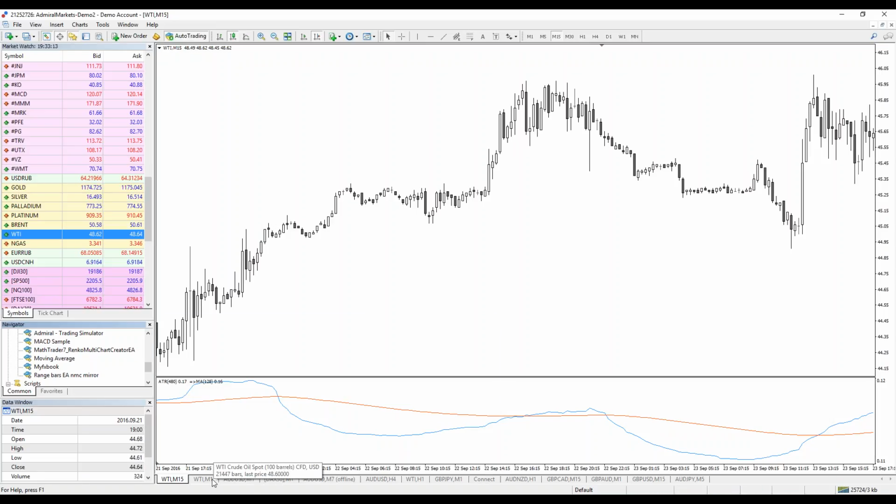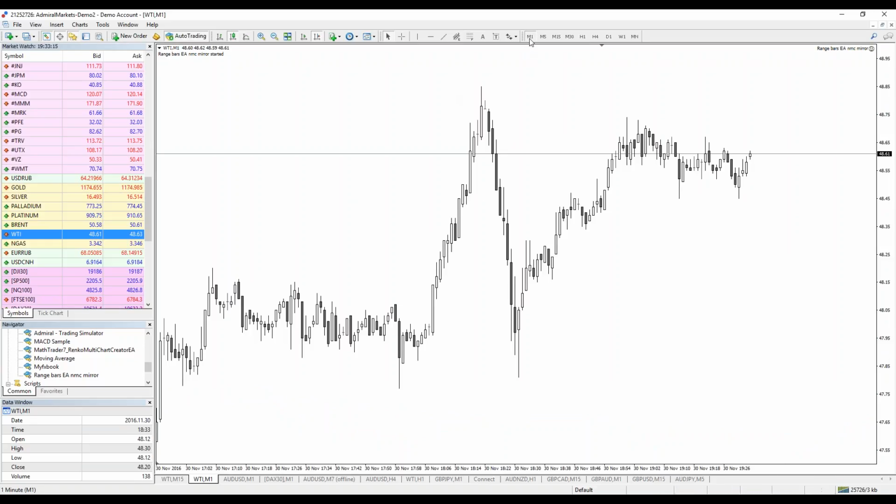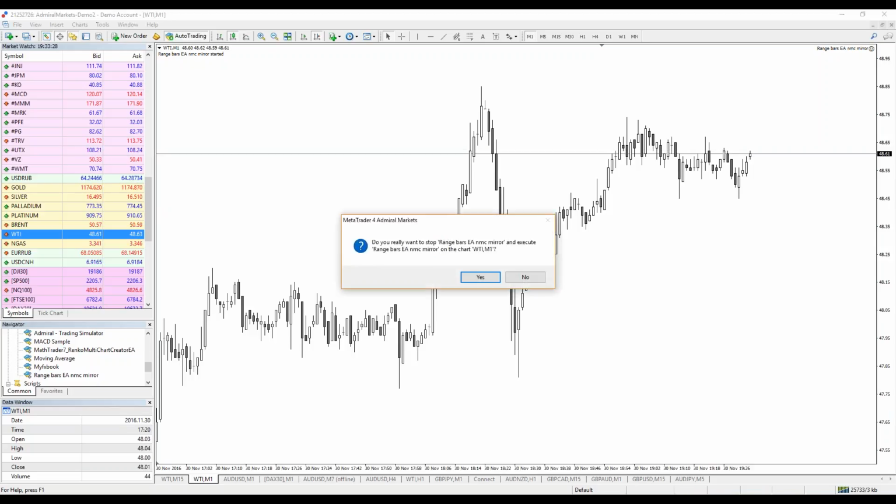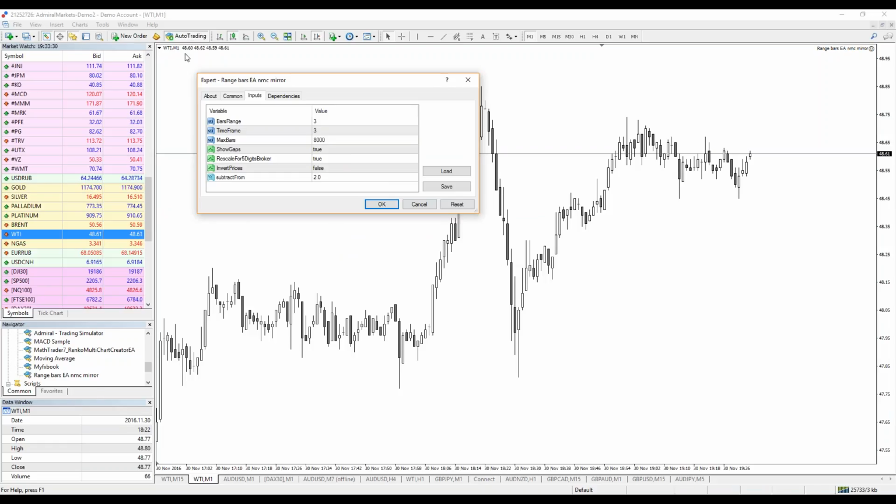So here you open 1 minute. You need to use the 1 minute chart, guys. Don't forget, 1 minute chart. And you left click and drag the expert advisor here. Mind you, however, that auto trading should be green. It should be working here because this is very, very important. Without it, you won't be able to run an expert advisor. Okay, so it's important, guys.